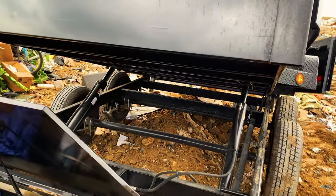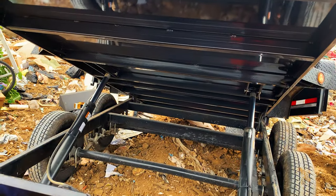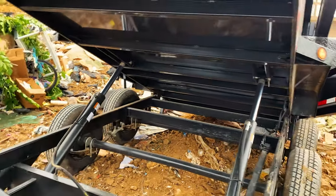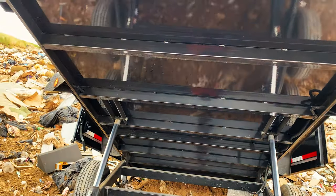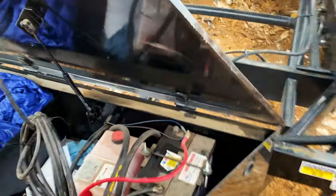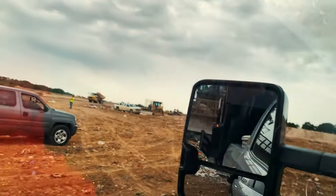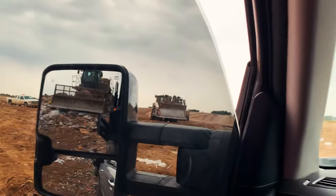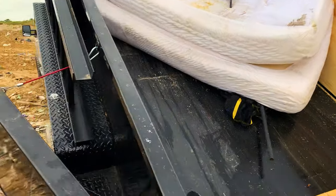We got clearance. I always check underneath to see if I have clearance because when you pull a trailer up, you don't want to drag stuff underneath your dump trailer — then you gotta clean that mess up. And as always, the 5.7 — she's working. Nothing was dragged up underneath here. We got these big things — they're wet, so that's why they're still on there, but I gotta move those over. So let me do that and I'll get back with you guys.